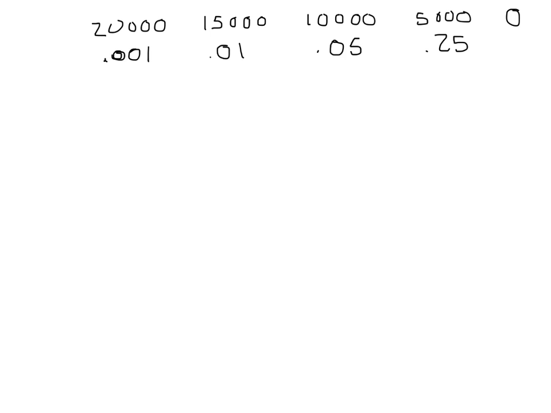Let me just calculate this for an example. So this would be 0.689. And so if you walk in, what they've calculated is that you have a 0.001 chance of spending between $20,000 and $15,000. You have a 1% chance of spending between $15,000 and $10,000. 10,000 to 5,000, there's a 5% chance you do that. Between 5,000 and 0, there's a 25% chance. And paying 0, there's an almost 70% chance of that.